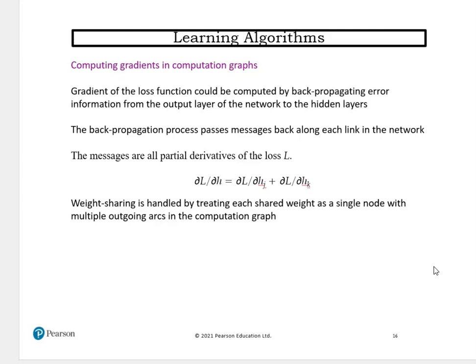Now, we will apply the exact same approach to learning the weights in a neural network or in a computation graph. For the weights leading into the output layer, the last layer before the y hat, there's no problem, because we can get the gradient essentially by taking the partial derivative of y hat with respect to each one of those last layer weights. However, for weights leading into the hidden layers, like W13, W14, and so on, which are not directly connected to the output, the process will be more complicated.